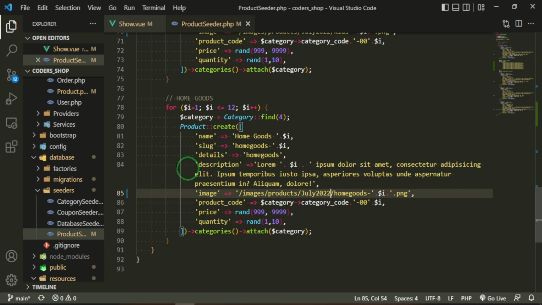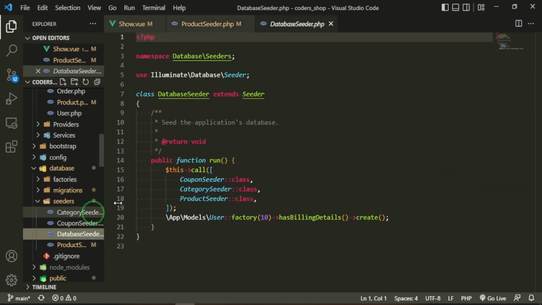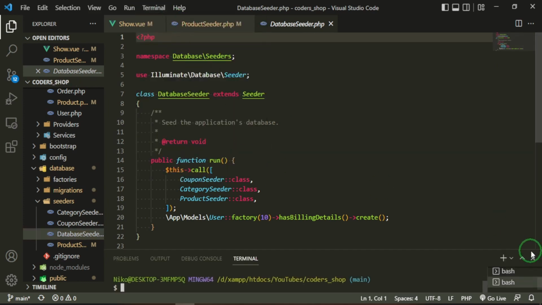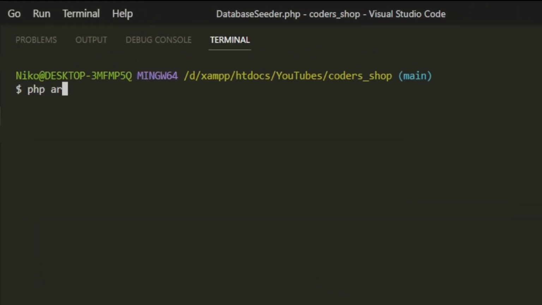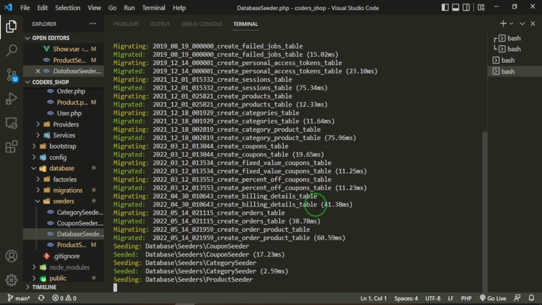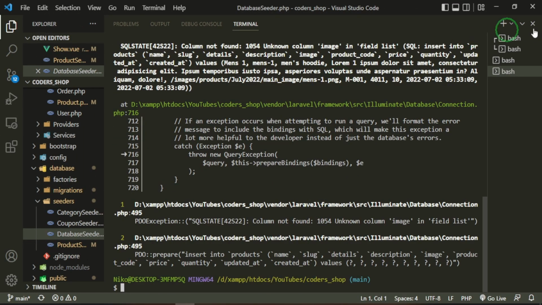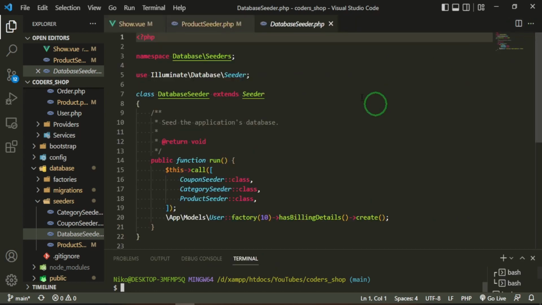Okay, and we'll fix the folders in our storage in a bit, but let me check the database seeder, and that looks like it's all good. Let's try to seed it and make sure it goes ahead and seeds it. Column not found image. Did I miss it somewhere?